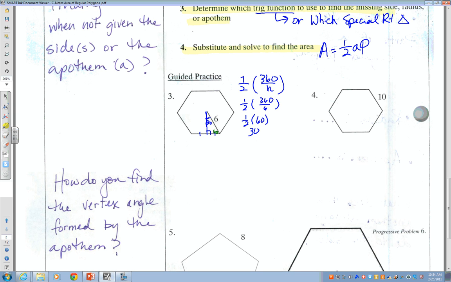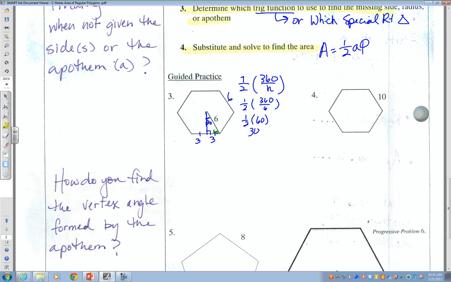So what's the small side? Yeah, so that's 3. So if that's 3, this would be 3 over here too, right? So that tells me the side is 6, okay? Now, how do I get to the apothem? I want to find its perpendicular distance from the center to the side. Oh, there's another way, a faster way. You're right, the Pythagorean theorem would get me there.